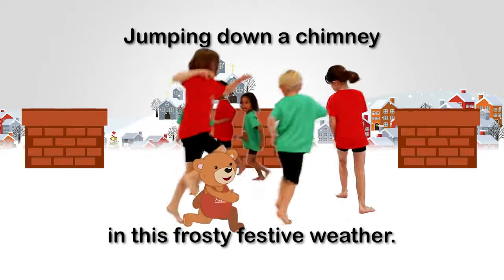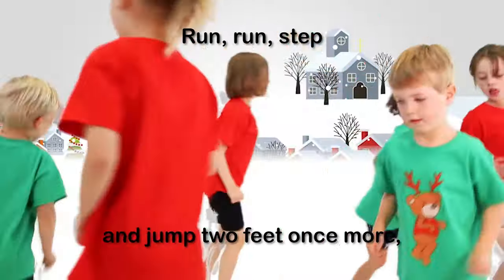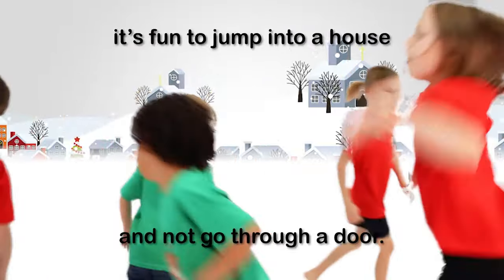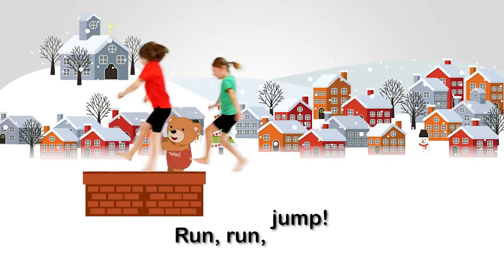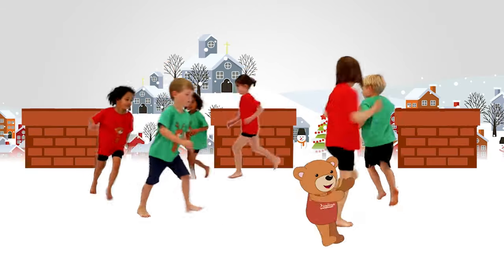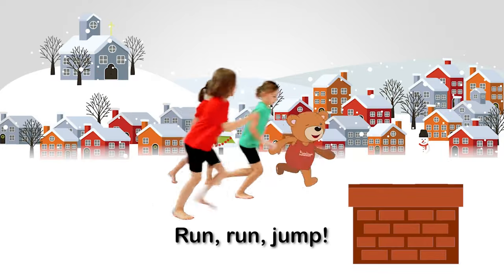Jumping down a chimney in this frosty, festive weather. Run, run, step, and jump 2 feet once more. Fun to jump into a house and not go through a door. Run, run, jump.